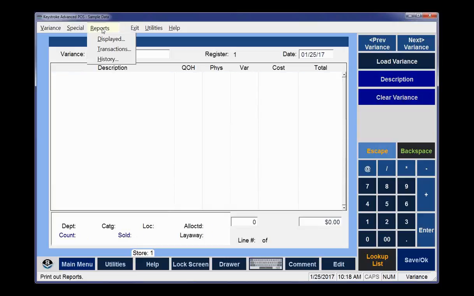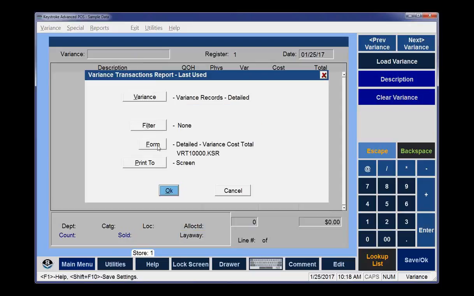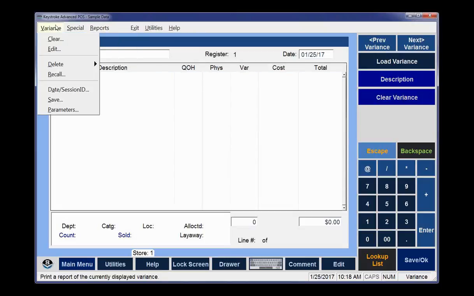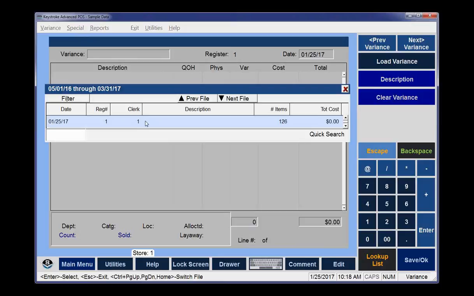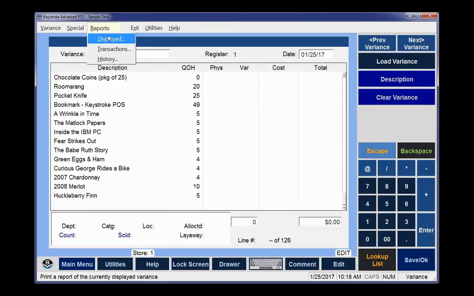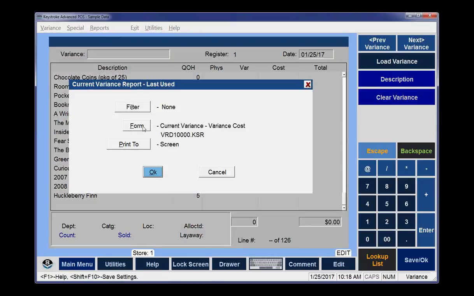The thing that's nice about this, you can run a report, probably a transactions report, or actually probably if we bring it up on the screen, we can bring up and do a displayed report.